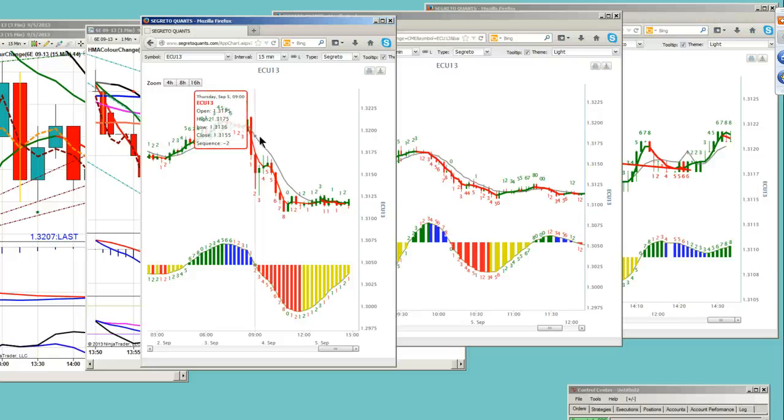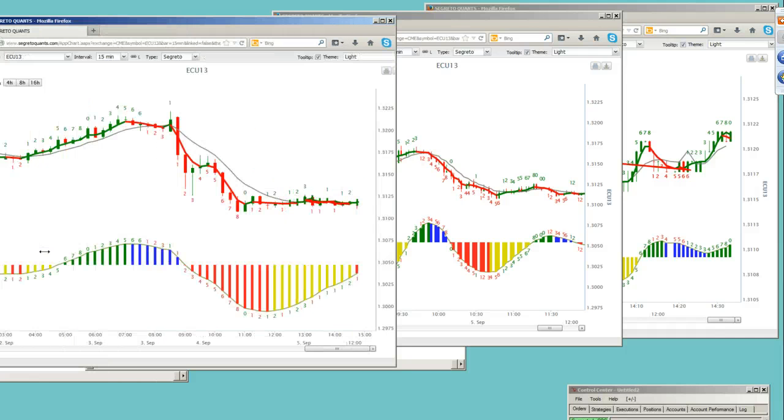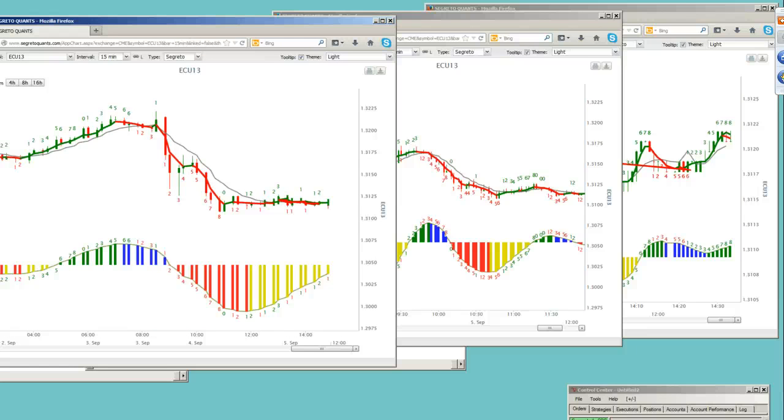When you see the HMA cross that 13 on the Segredo with the numbers confirming, that's a really nice measuring stick for medium-term trend, because remember, most traders are not going to be in the market for 2 hours. They don't have the stamina and the patience and the risk tolerance for that. So most people are just looking for in and out opportunities that are high probability. So when you're looking for the smaller range of trends to give you those in and out opportunities, you're really looking at your 15-minute as your long-term projection.